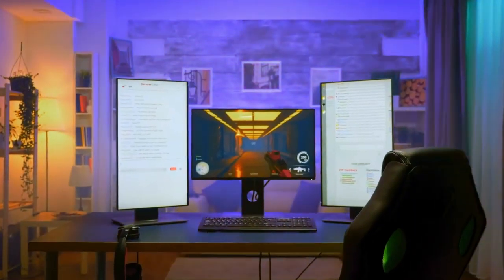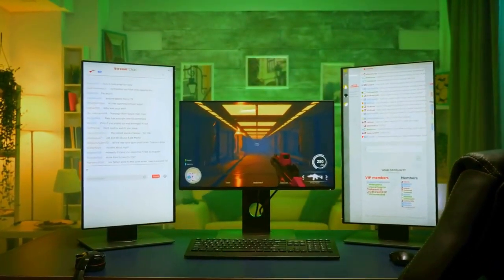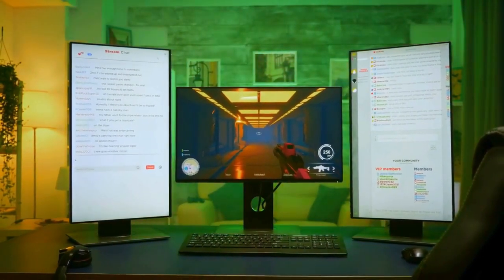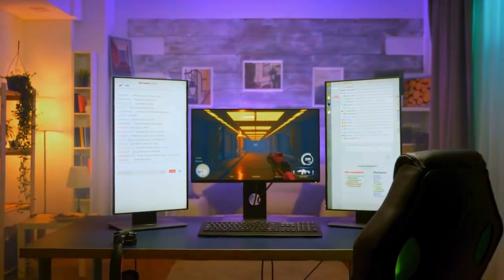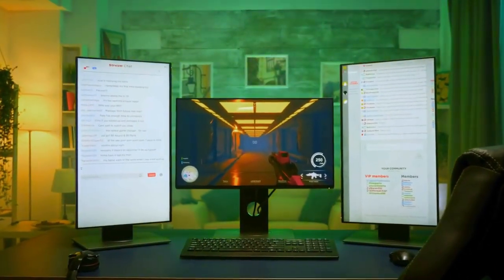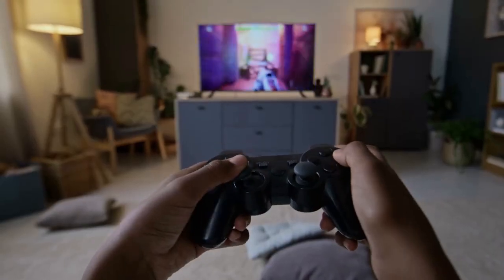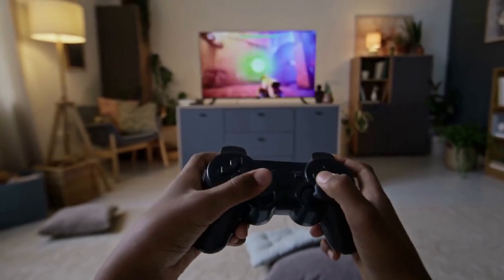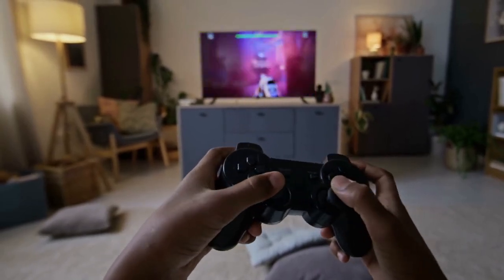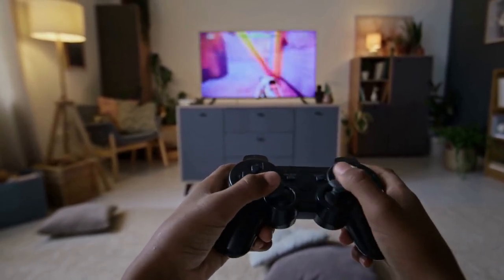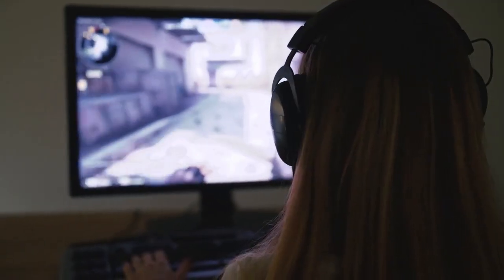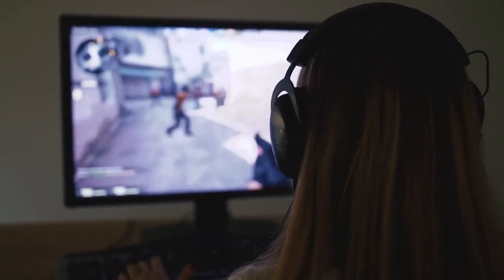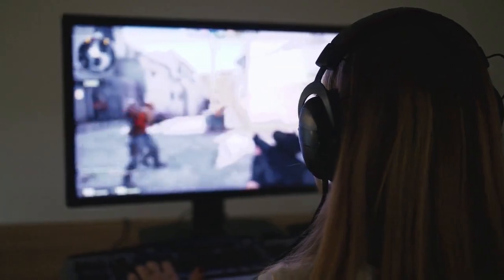Now, if that didn't solve the problem, or if the keyboard still appears in some situations, there's a second place we need to check, and that is Steam's Big Picture mode, as its settings can sometimes override your desktop configuration. To enter Big Picture mode, go to the View menu at the top of Steam and select Big Picture mode. You can also click the small controller icon in the top right corner of the main Steam window. Once you're in the full-screen Big Picture interface, navigate to the Settings menu, which is represented by a gear icon in the top right corner.